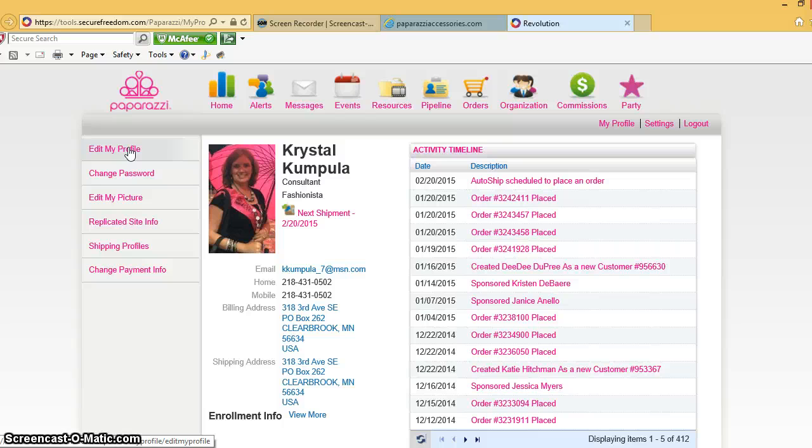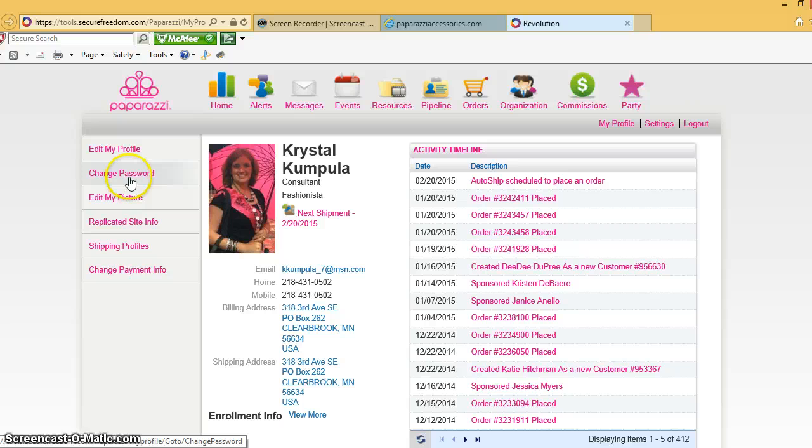There's also one box in there that says replicated site text. Anything you type on that will show up in your website. So you can tell a little bit about yourself, your story, basically anything you want. It will show up on your website for your customers to see when they go to your site. After you've entered that in or changed anything, you have to make sure you scroll all the way to the bottom of that page to select save. And it's pretty instantaneous. As soon as you do that, it will be updated on your website.